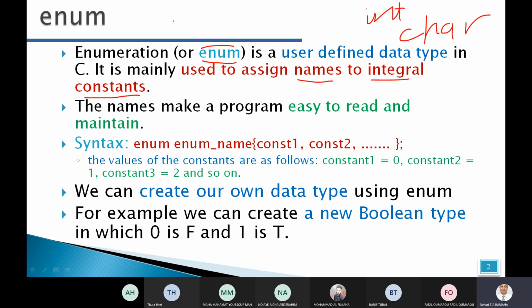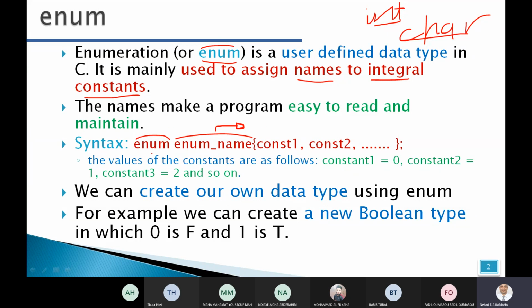So what's the syntax of defining enum? We use the keyword enum, then we give it a name. This name of the enum is considered the new data type name, like we have integer, character. When you define your enum, now you can have any variable of this type, of your enum type.